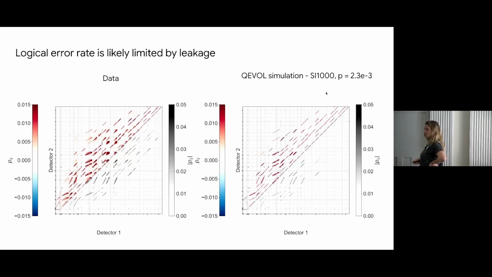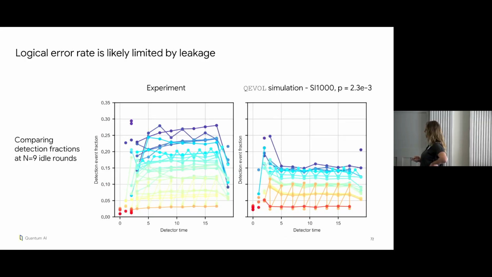I just wanted to ask, on that previous graph, what's the sawtooth detector? One of them seems to be like a sawtooth wave. It's going up and down, up and down. Oh, yeah, this is SPAM. This is state preparation. This is because our measurement of the one state is different.